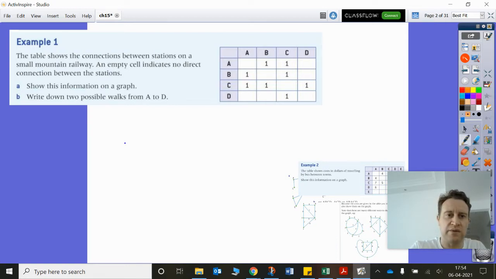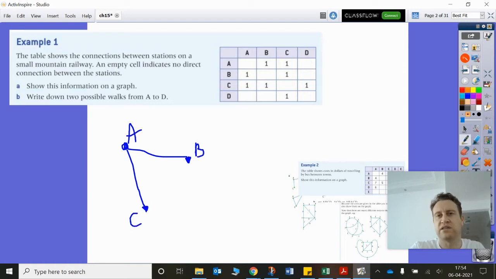Well, let's say we've got A. Let's start with A. A is connected to B and C. Okay, I'm just putting these anywhere I feel like. So it's connected to B and C. I can see that C is connected to B as well. B and C are connected. So B is connected to A and C. That's true. C is connected to A, B, and also D. So here we go. Here's D. D is only connected to C. So there we go. There's my graph.